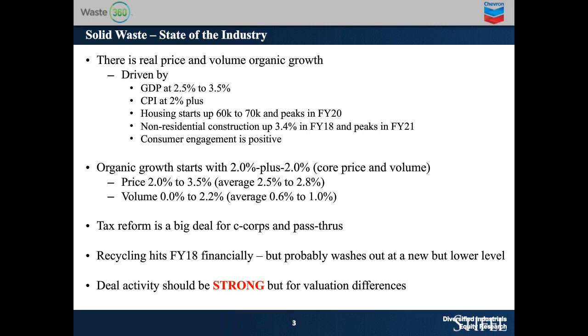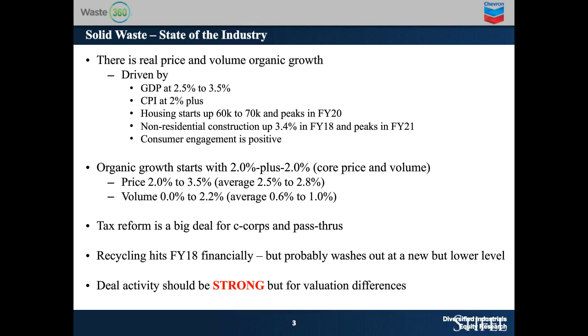It doesn't peak till 2021, and the consumer is engaged in the economy. Be careful what you hear all of the talking heads say on the financial news media. The garbage can is showing that the consumer is out in the marketplace. What should that lead to? Well, all in all, the garbage industry is looking at 2 plus 2 growth: 2% price, 2% volume, and then you get into individual companies and market mix and market selection, and that flexes it.